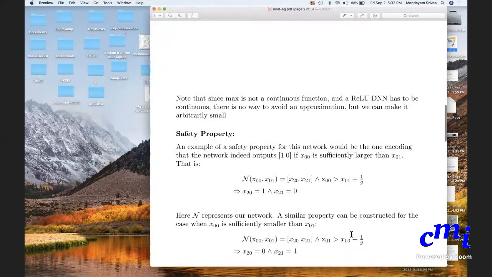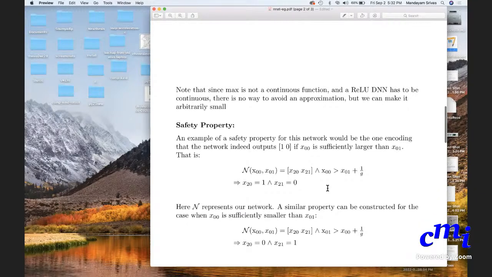Now, obviously, you can still prove this as long as the difference x01 minus x0 is less than this tolerance 1 over G, then x20 will be 1 and x21 will be 0.